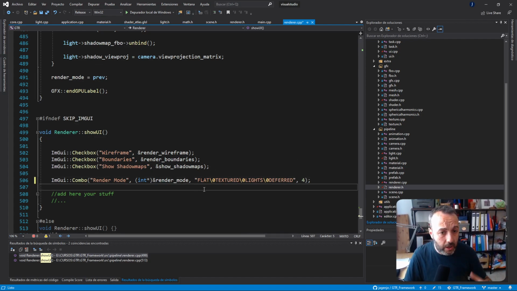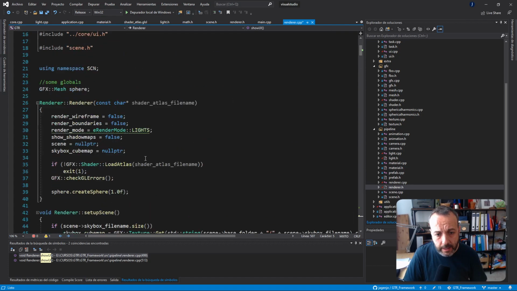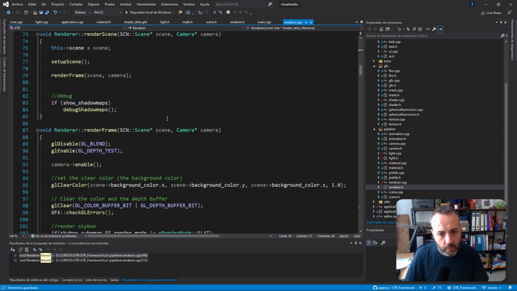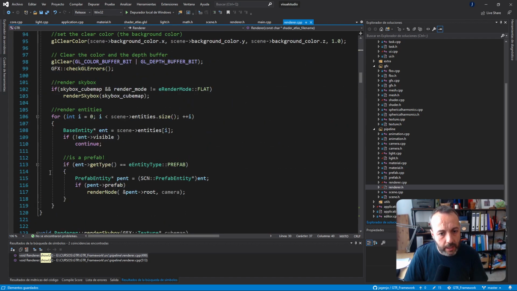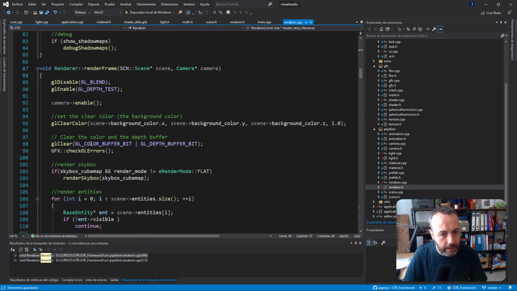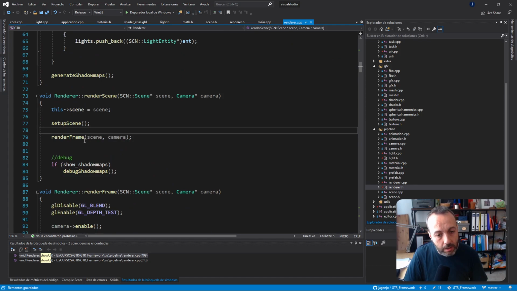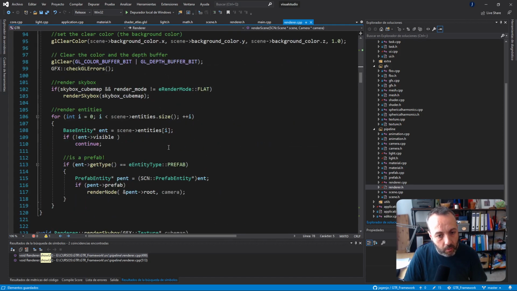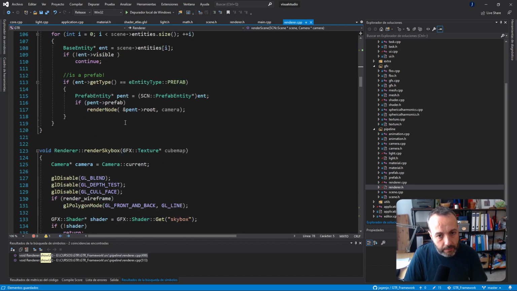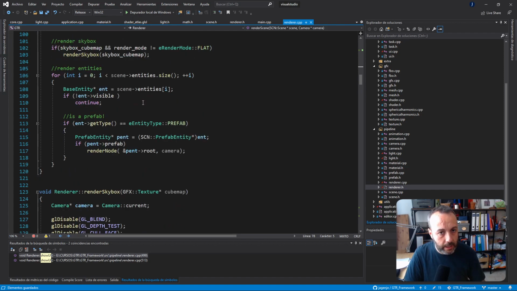But also, because I'm going to be changing this constantly during the course of today, it doesn't make much sense that I always start with the light mode. So let's start with the deferred mode, okay? So when we have to render the scene, I'm going to have to render the frame, and here I'm applying the thing we did the other day, which is rendering every node, the skybox. Okay, this only makes sense if we are using the regular render mode, which was the lights mode.